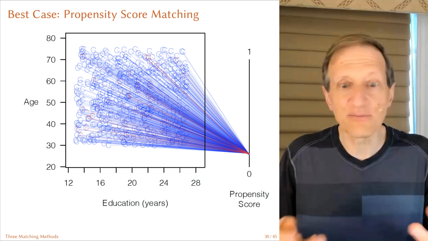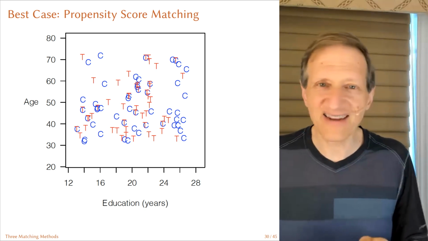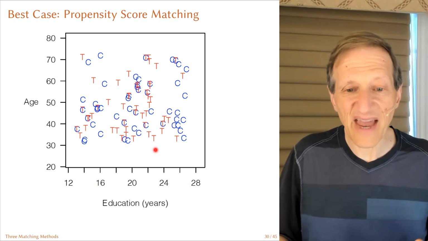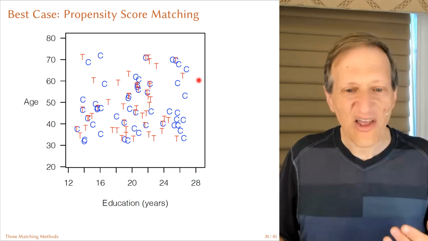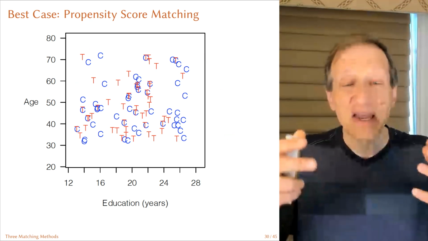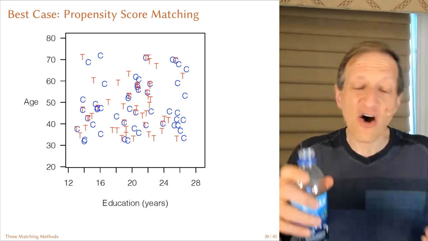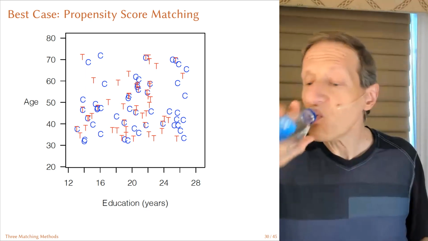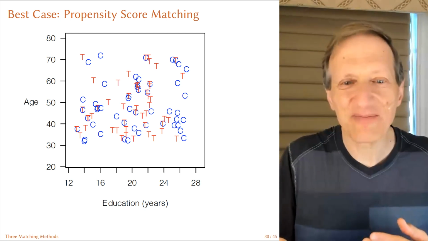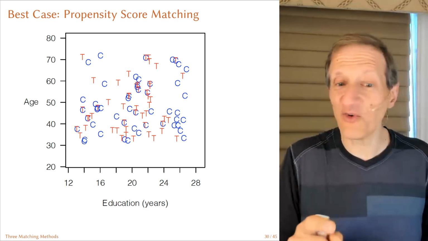And so how could matching improve here? What you wind up with is this data set. This data set is not an exactly matched data set. This T is not on top of the C. It's farther from it. I mean, it's not bad overall, right? Overall, the distribution of the T's and the distribution of the C's are about the same, right? And that makes sense because propensity score matching is shooting for complete randomization. If you're flipping coins, then on average, the distributions will be the same. But although the distributions of age and education are the same, the actual values in the experiment that you ran, the one experiment that you ran, is different.